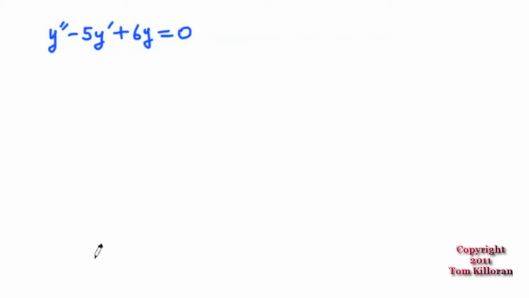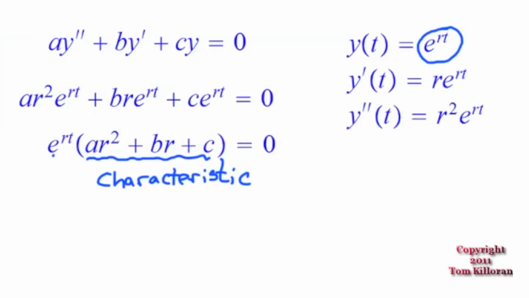So here's a nice differential equation, y double prime minus 5y prime plus 6y is equal to 0. And it instantly changes into a characteristic equation by replacing the y's with r and the primes with powers. So it becomes r squared minus 5r plus 6 is equal to 0. You'll notice that's what happened back here. This is ar squared, and up here was ay double prime, plus br, by prime, plus c, and then we got the cy up there. So it's like it pops right out of the original equation.